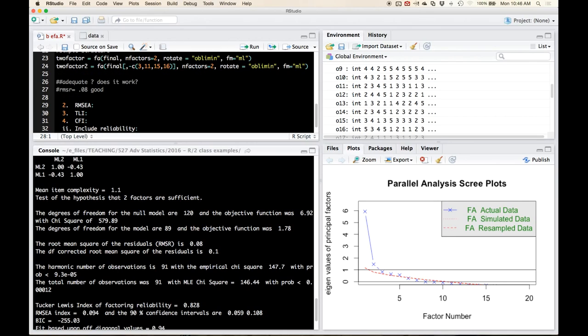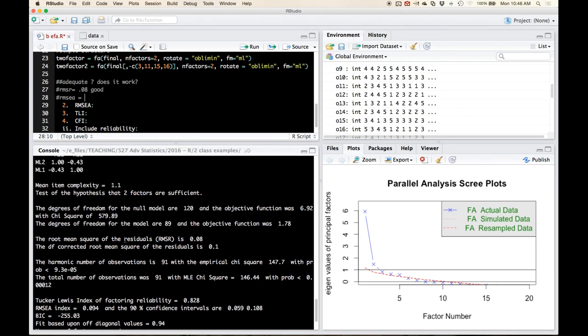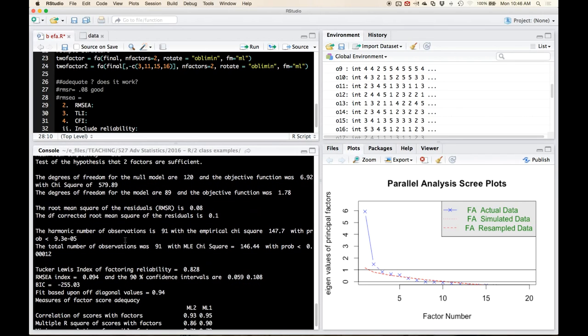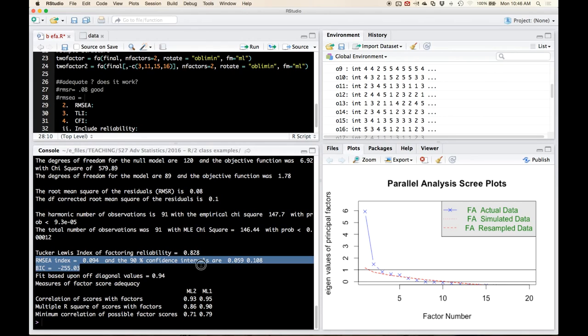Let's do the RMSEA now. So I'm going to scroll down a little more. Let's find that bad boy. Here's the RMSEA index here. So I got 0.094 and the 90% confidence interval. Okay. And that's in the okay range. So less than 0.10 is considered adequate. It means barely publishable, generally. Okay. So TLI, so the Tucker-Lewis index, so this one should be high. It's right here. Tucker-Lewis index is 0.83.